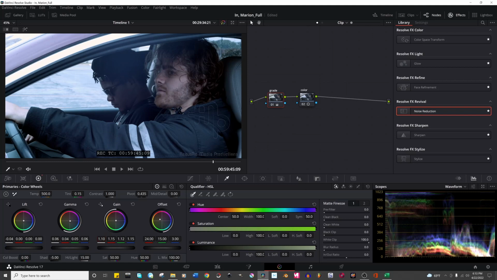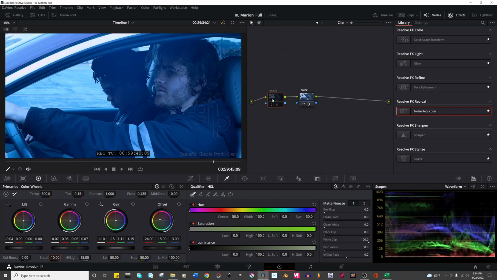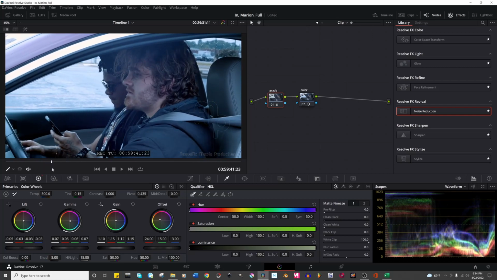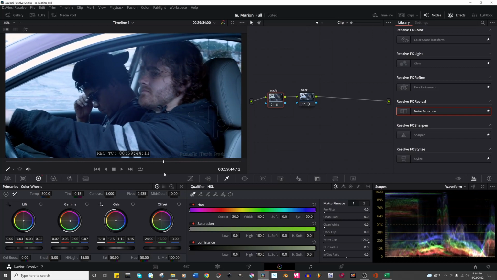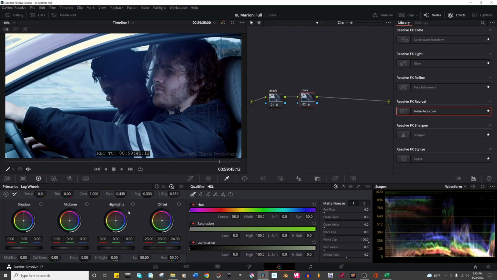And maybe we can go back up a little bit more on the gain just because of that now. But then I want to make sure our shadows go, so I'm actually going to take the shadows down a little bit more. I think I'm okay with that. I think that's a little bit better. I think it's a bit more detail, and you can see it's kind of raining here too. That's fun. Okay, so back to the coloring.